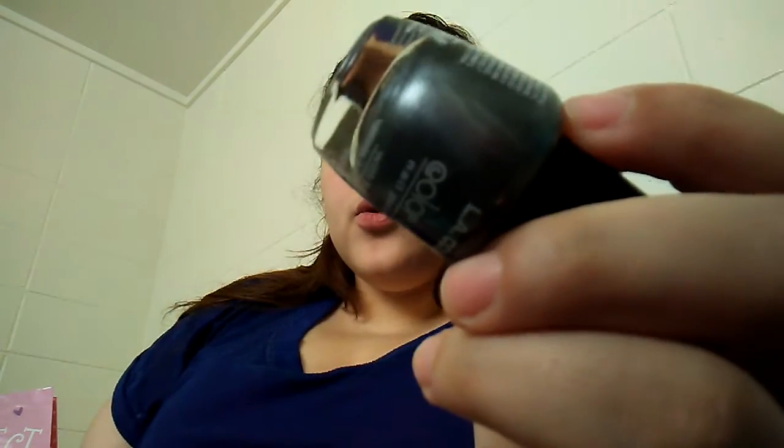I have three more LA Colors ones. I am going to keep Tropical Storm and Circuits. Circuits is the black — I love my black, it's the only black I have and the only one I stand by. I do not like any other black nail polishes but LA Colors. And I'm going to keep Tropical Storm, which is a gray color with little shimmers. Then there's number 52 — it's like a pretty blue — but I don't gravitate to it, so that's going.